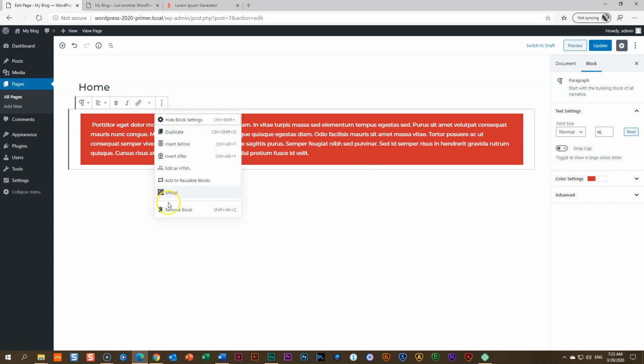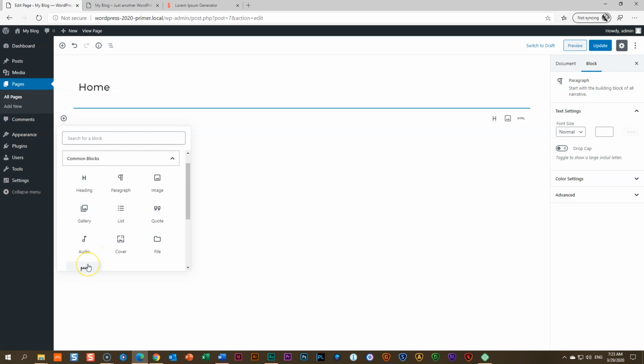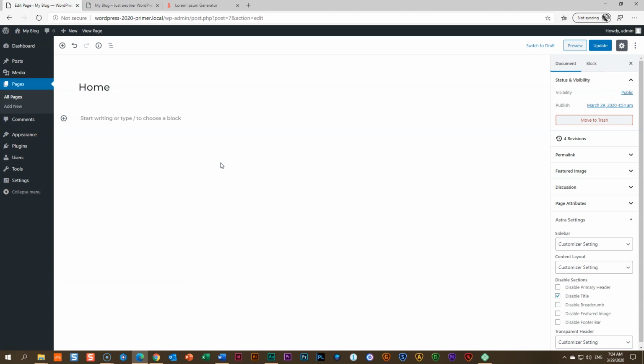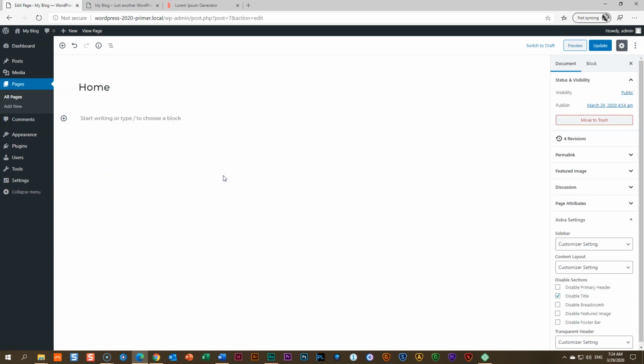If I go and click here and remove this block, go here to the plus again and look at these blocks, there are 10 blocks. These blocks are in so many ways so limited. How can I increase this experience of mine? And that is to go and find an app from a third-party developer. This person has created more blocks that I can use in the WordPress editor, and that will make my page look even better. And that app is called a plugin.